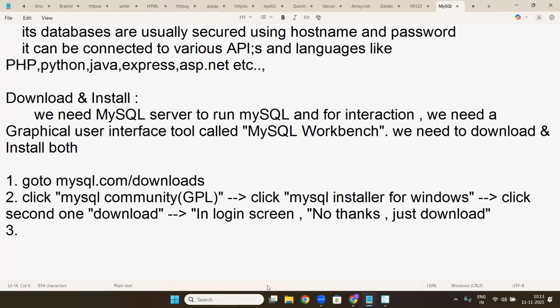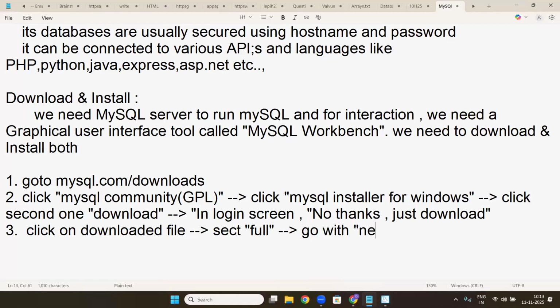And after this, click on the downloaded file. Select Full. Go with next or execute until the account screen.